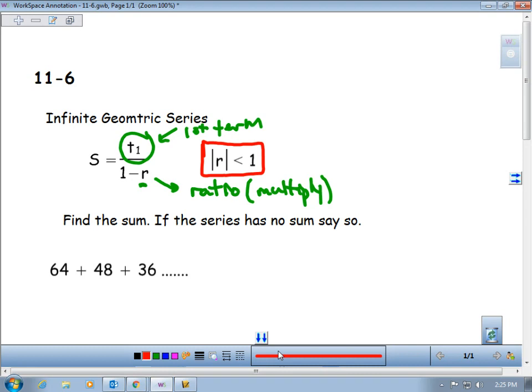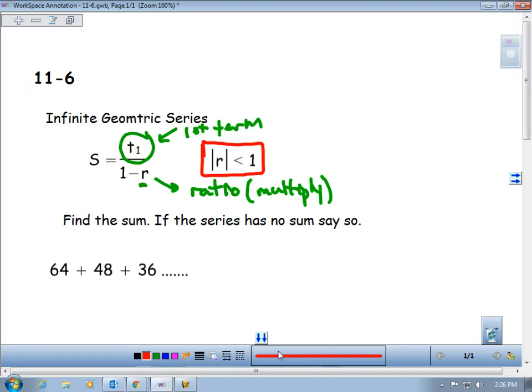Well, negatives, remember you're taking the absolute value, so negatives don't matter. A decimal, a fraction. It's got to be a fraction, or it really could be a decimal. So all of these r's have to be a fraction less than 1. You can't do 7 over 2, 3.5. That's larger than 1. And this is kind of the unfortunate thing: when we do this, your r is always going to be a fraction. But there are times where you can't do this, and you're going to see both of those today.